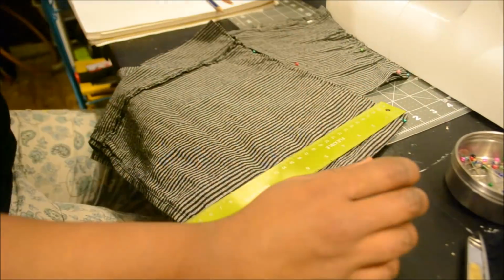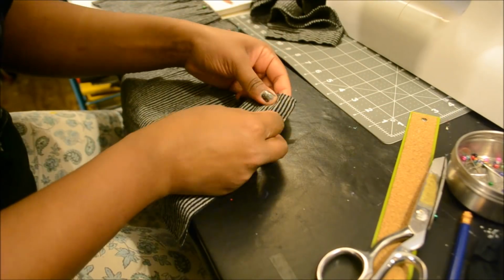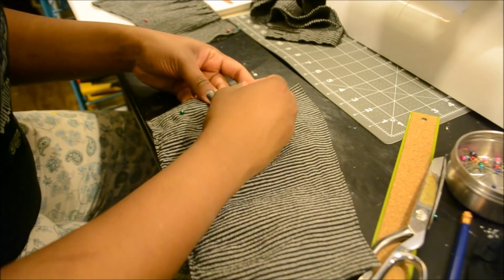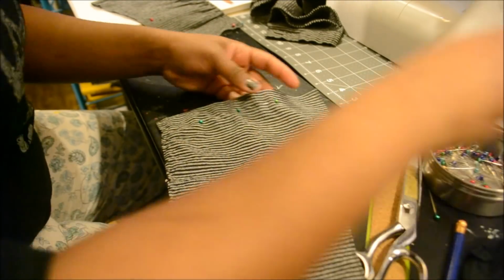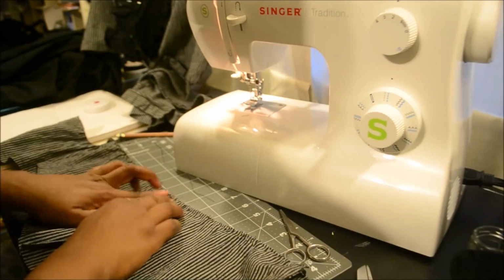Now, I'd like to put some boning in for structure, but I'm not sure if I'm going to have the time, and I don't have the boning, so I'm going to give myself pretty generous seam allowances, which will give me the option of adding boning in later.